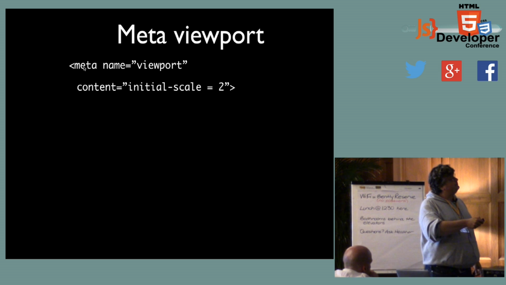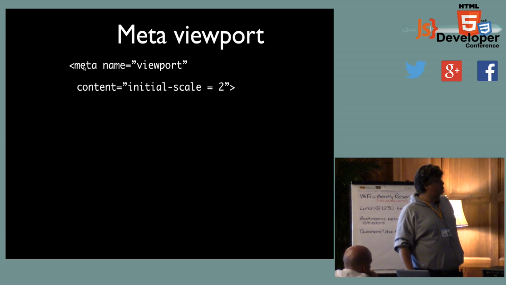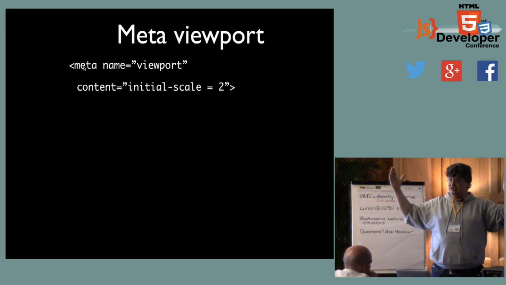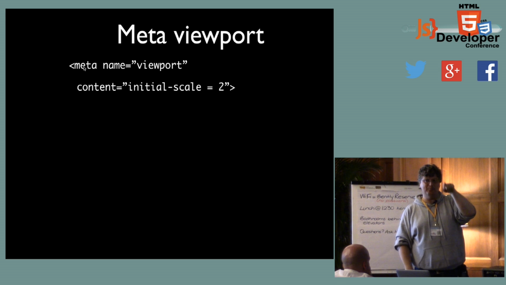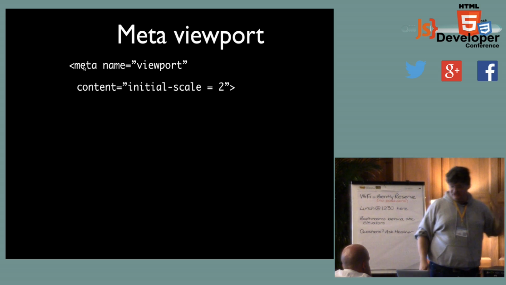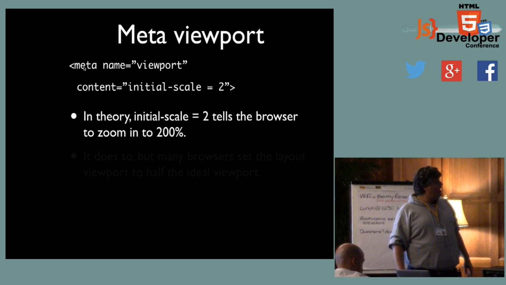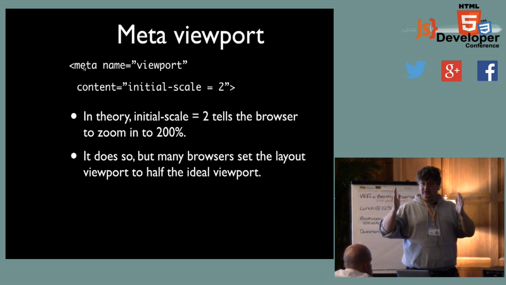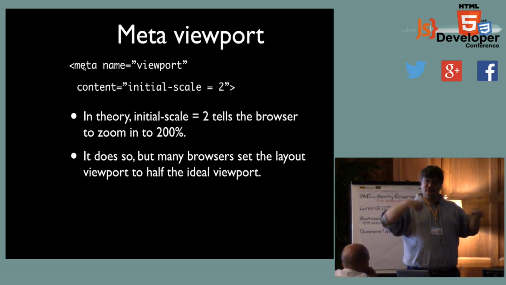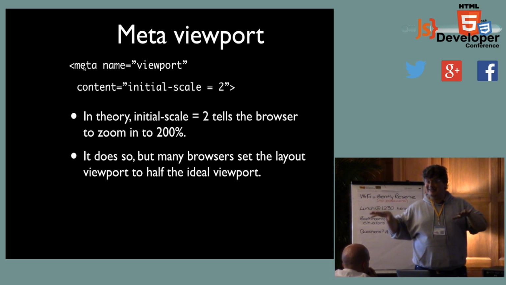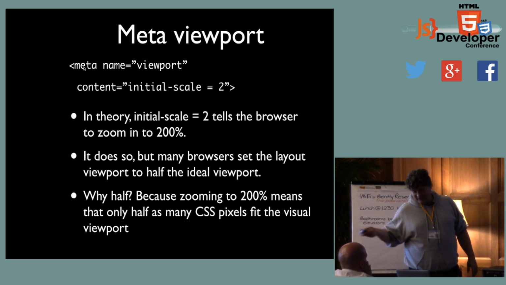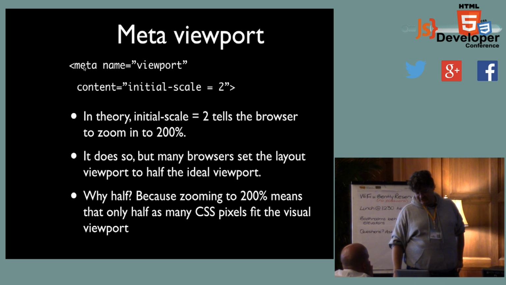It gets even weirder when we use a different value. Here we say 200%, and remember that 200% zoom means that the CSS pixels stretch up and less of them fit into the viewport, into the visual viewport in this case. I have to talk, remind me to talk about mobile zooming, because this presentation doesn't really go into mobile zooming, but you need to know. In any case, so 200%, which in practice on the iPhone means that you don't see 320 pixels in the screen, but 160. Because all CSS pixels grow to twice their usual size, so only 160 of them fit on the screen, right? There's an inverse relationship between zoom level and the dimensions of the visual viewport, of the stuff you see on the screen right now. Because zooming to 200% means that only half as many pixels fit in the CSS, in the visual viewport.